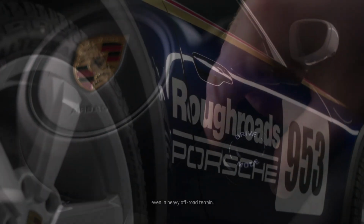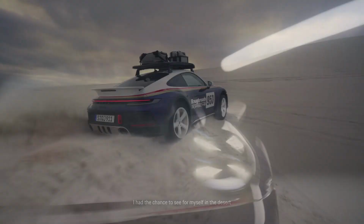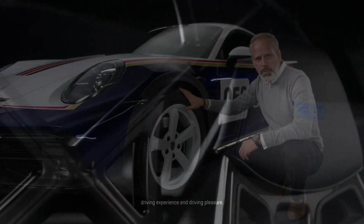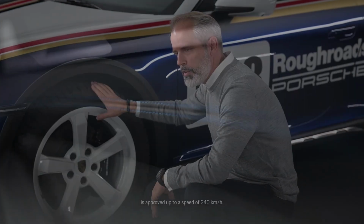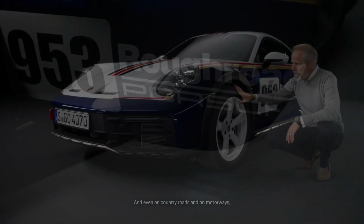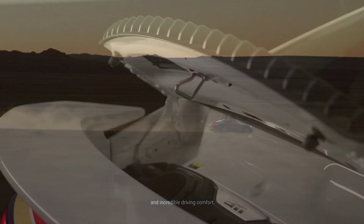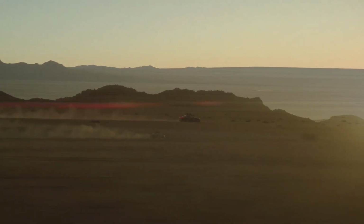Rear axle steering, engine mounts adopted from the 911 GT3 and the body roll reducing Porsche Dynamic Chassis Control (PDCC) system are also standard equipment. The interplay of all these components enables the 911 Dakar to tackle sand and loose gravel especially well. Two new drive modes, Rally Mode and Off-Road Mode, offer excellent off-road performance and can be activated using the mode switch on the steering wheel.